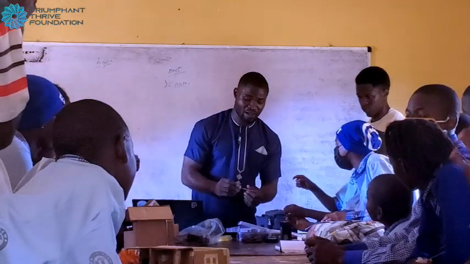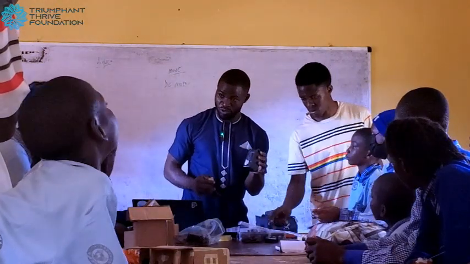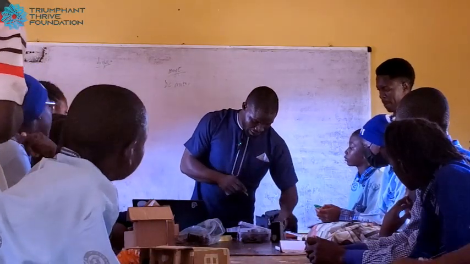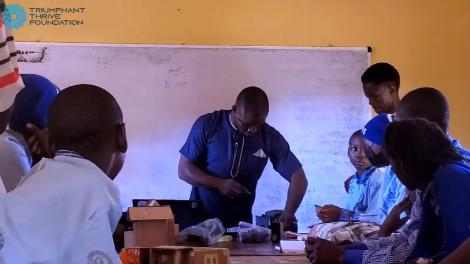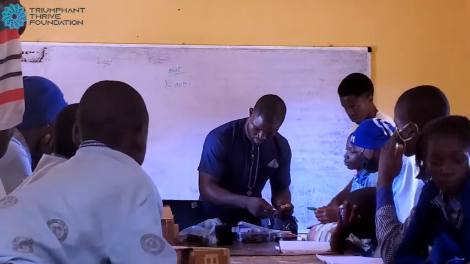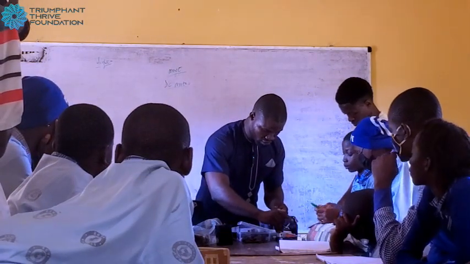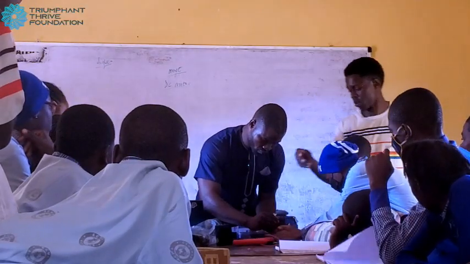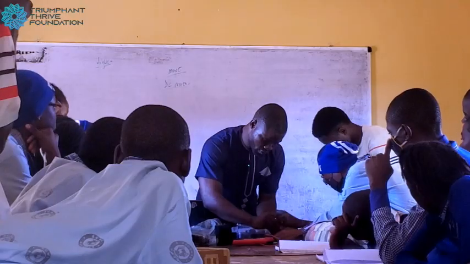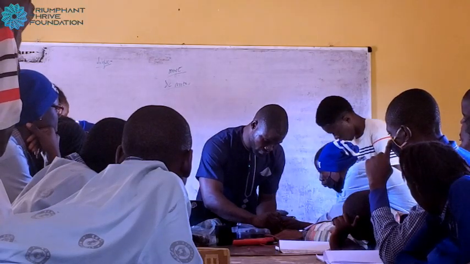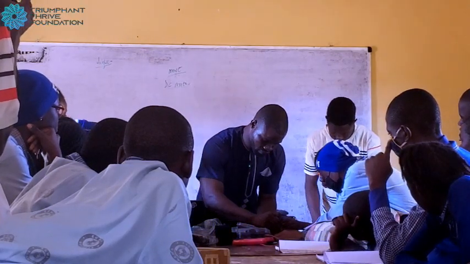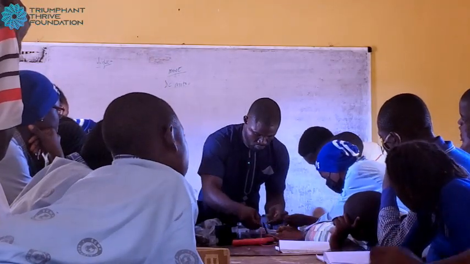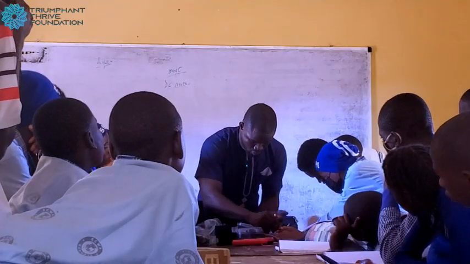You know what's happening? This battery is very strong, so it is pushing too much power. That's why you see the speed like that. If you use it on a less strong battery, who is holding this one here? Who is connecting this for me? Connect this other point. No, it's correct.